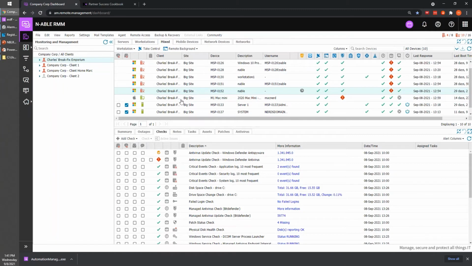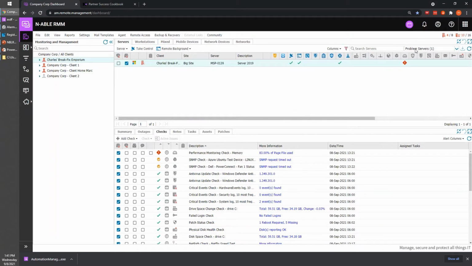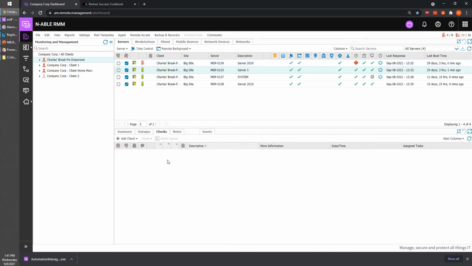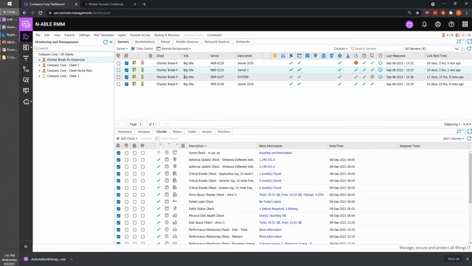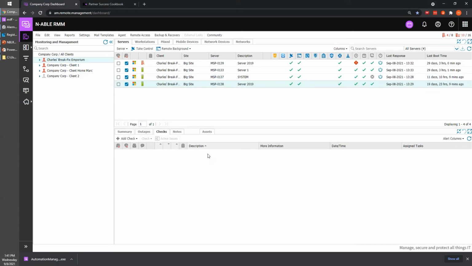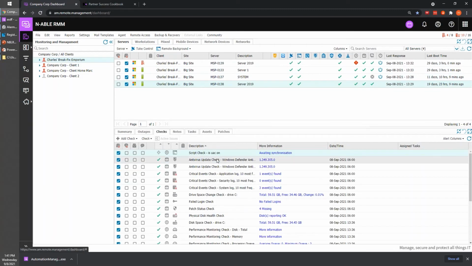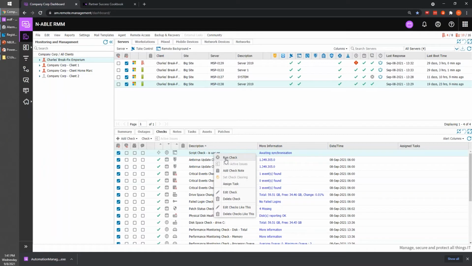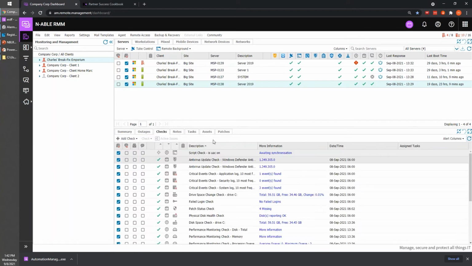And now these 4 servers just added this. So I go to servers, not problem servers, all of them. There you go. Now this check is there on all these guys. So I made a custom check. I added it to all the machines. And because I'm not super patient, I'm going to just right click and say run. And by doing so, it's going to tell them to run. It's usually fairly quick, usually within under a minute. And when it does, it'll tell me if it is okay or not. And in this case, hopefully it is.